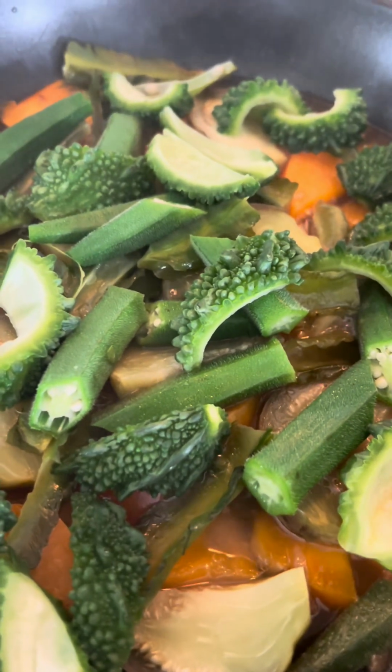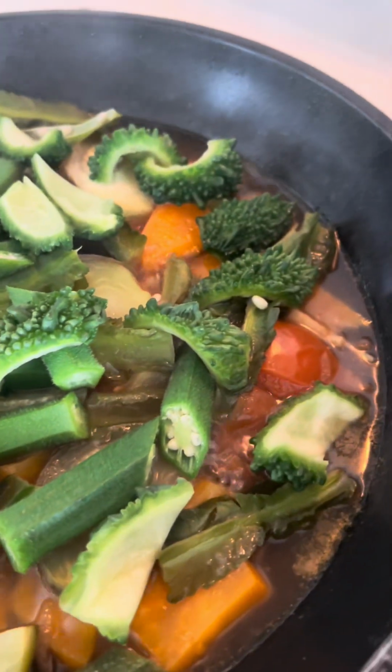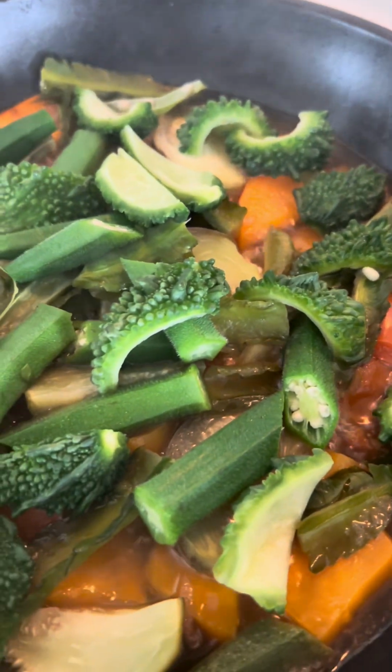Remember, cooking is all about experimenting and having fun. So, don't be afraid to play around with your veggies and make this dish your own.